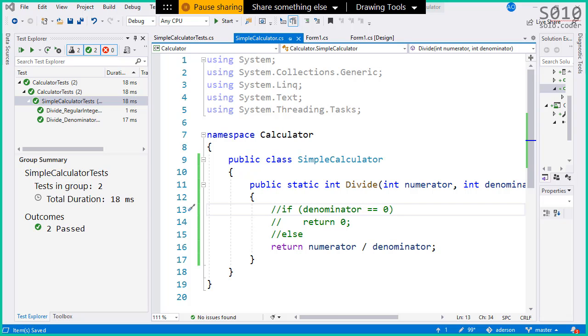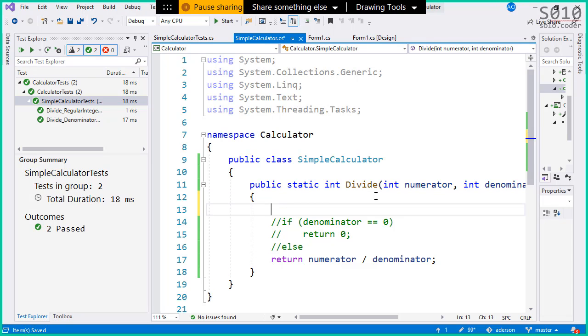So our calculator, from a testing standpoint, we're gonna impose a rule to our calculator. The rule is this: numerator cannot be smaller than denominator. We're going to impose that rule. This rule will make sure that at the very least you're going to get 1 as the return value of the division. I just decided to build that rule.